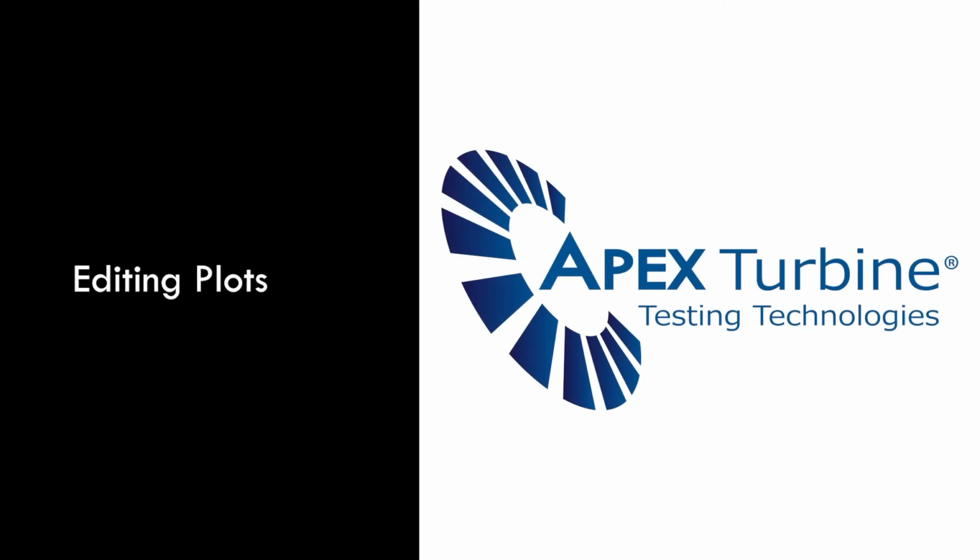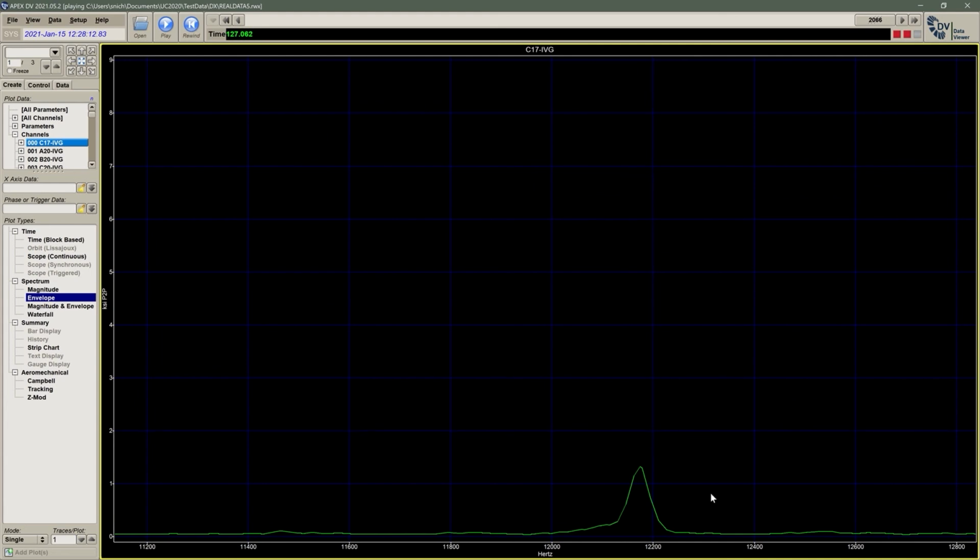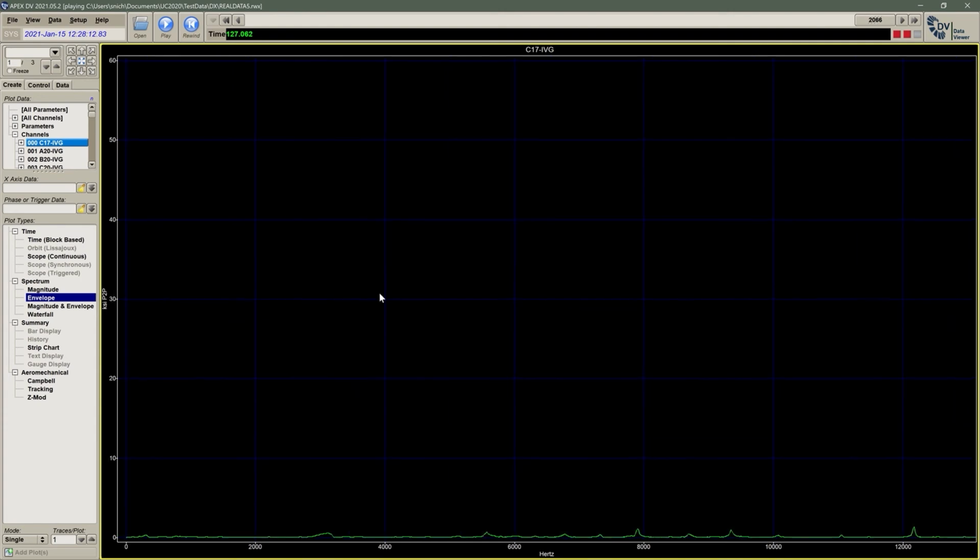Next, we'll be discussing editing plots and how to manipulate plots that have already been created. To start out, you can zoom in on any plot by clicking and dragging on the plot. Then data can be selected with the left mouse button on a data peak. Clicking on Revert in the right-click menu will take you back to the default setting, and selecting Max Cursor in the right-click menu will give you the largest point at that given moment.